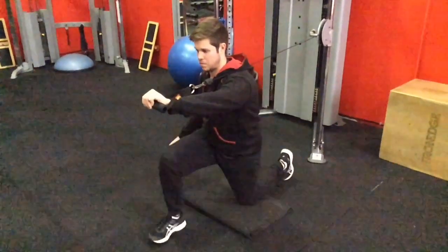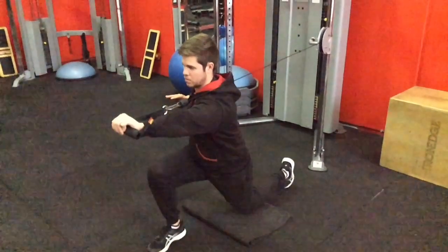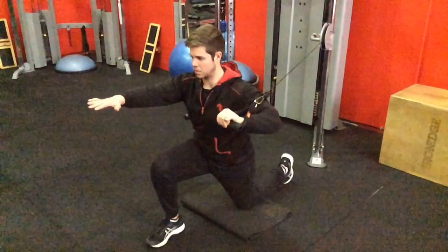Just like the last one, we start to see you moving into that split stance position. The back foot on this one is crucial, so you'll see how Nathan has his foot and his toes driving in. A real mistake we'll see with this is the person having their foot out like that. All right?